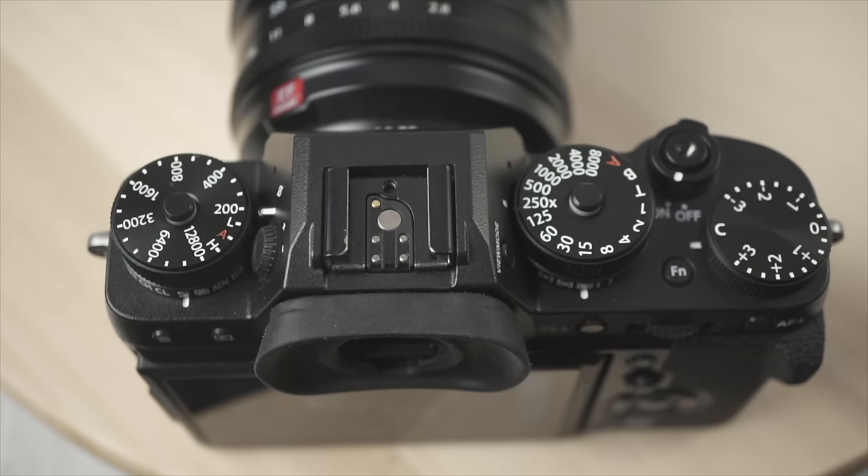In the interest of full disclosure, Fuji has given me the X-T2 along with a couple of lenses for an extended loan. In exchange, I'm helping them with some video productions for their channel. Fuji's film heritage and its unique control set excels at stills. The addition of 4K video brings the X-T2 to a competitive position in the mirrorless class, and I'm pretty excited about the video functionality — a big step forward for Fuji.